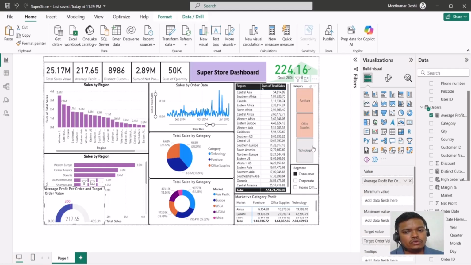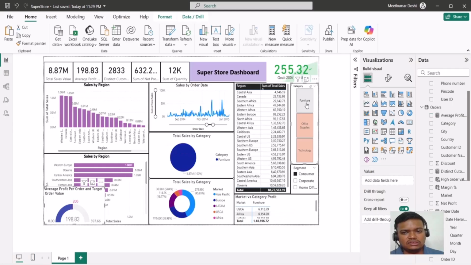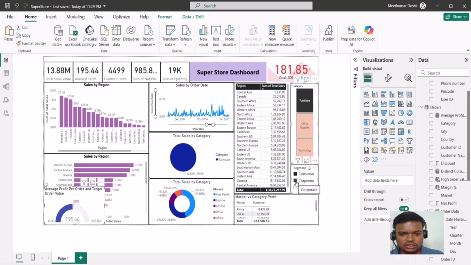If we want consumer and furniture, just select furniture. You see how much consumer has ordered under furniture: 8.87 million sales, average profit, total customers. And if you want corporate too, just press Control and select it.